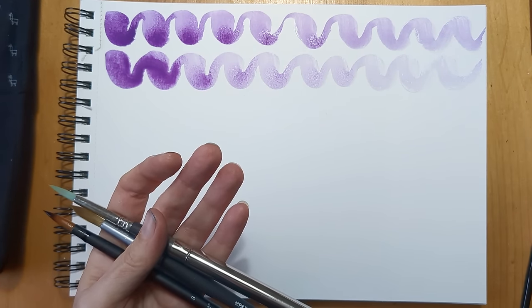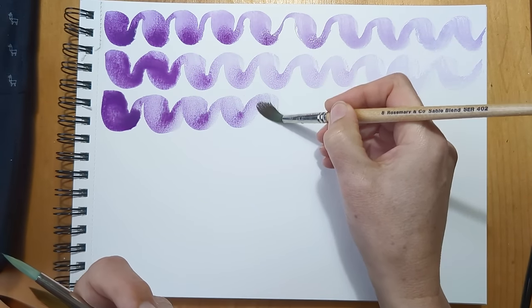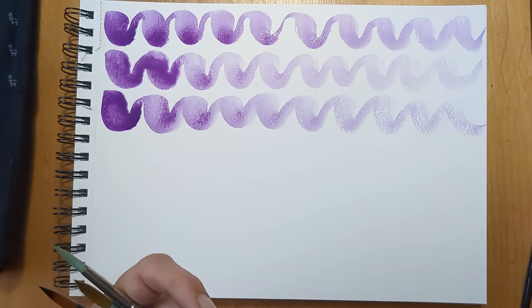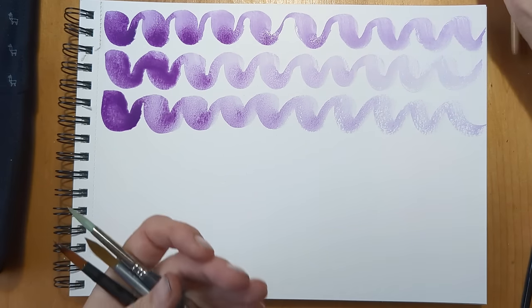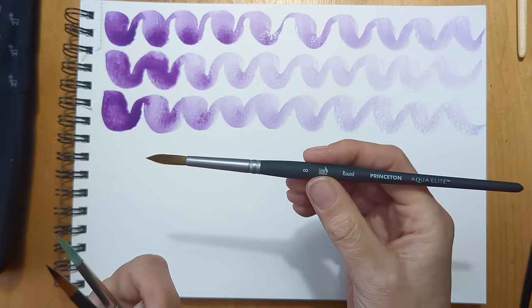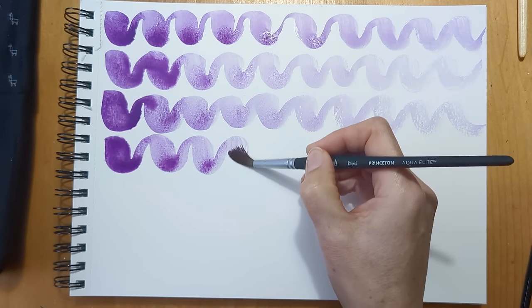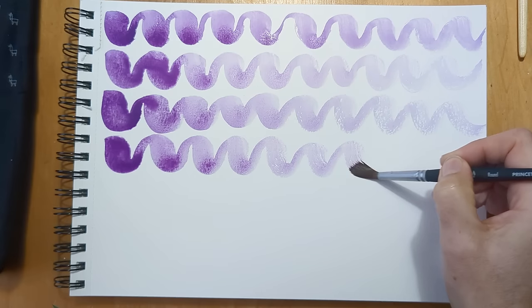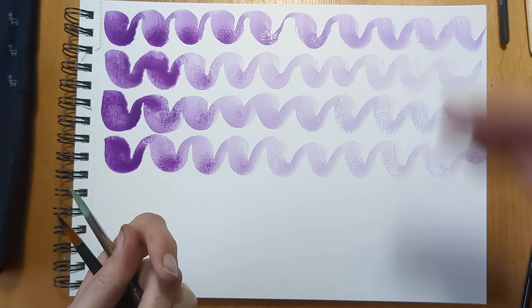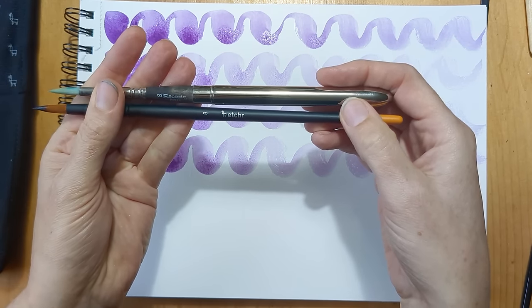And then I'll show you. And this is a sable blend. This is a Series 402 from Rosemary & Co. So that starts to run out a little bit sooner than the squirrel and faux squirrel. And then I've got the Princeton Aqua Elite, which is faux sable. And then I'm imagining that the Etchr comes somewhere lower down in its ability to hold water.